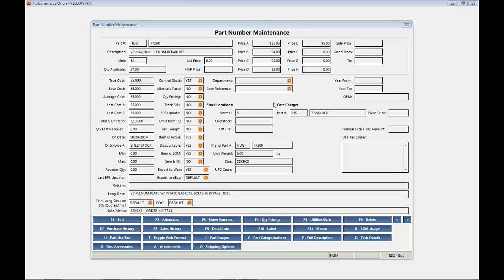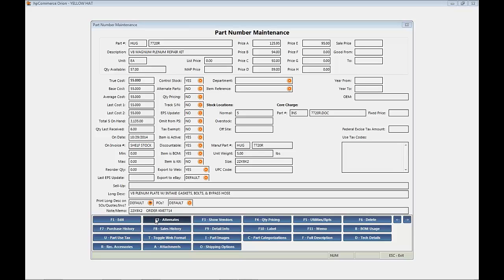Let's go to a dashboard review. So the dashboard, as we've indicated in an earlier slide, is located at the bottom of most forms. And it's a very powerful tool to be able to navigate around and see other information about whatever you're working with, in this case, a part. We're going to highlight a few items down in the dashboard. There is the edit key, which we'll cover more in a moment.